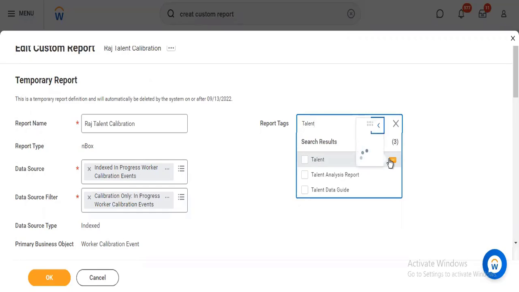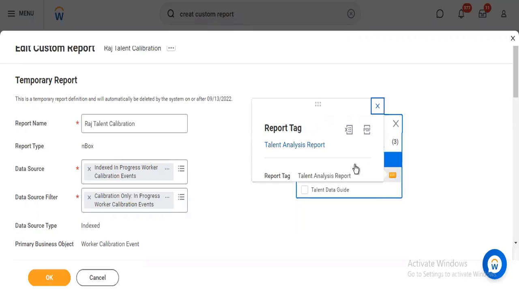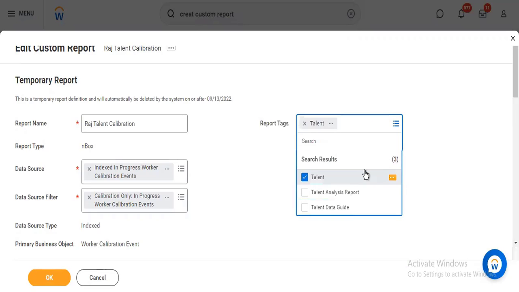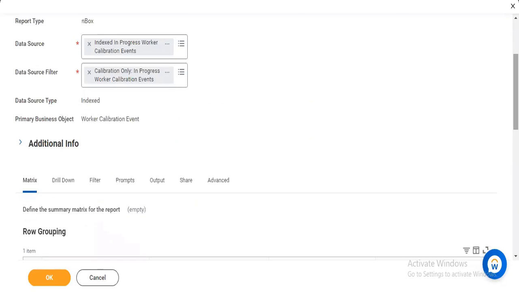So the main purpose why we are creating this report, we have to define. We can define multiple, but right now I'm just defining this as a talent. Now the main thing will come into picture.